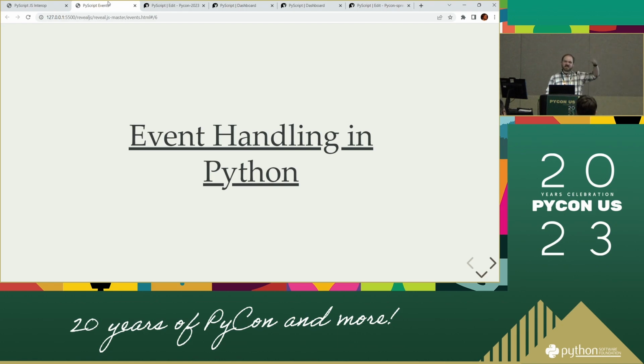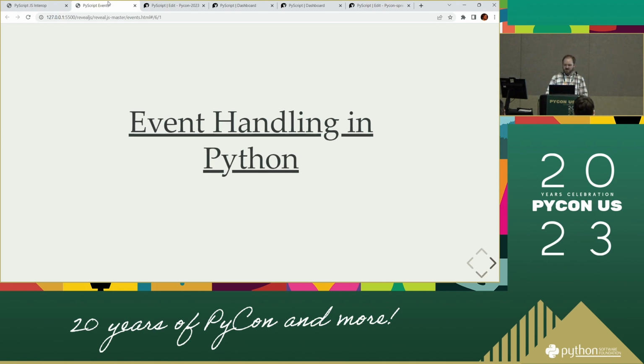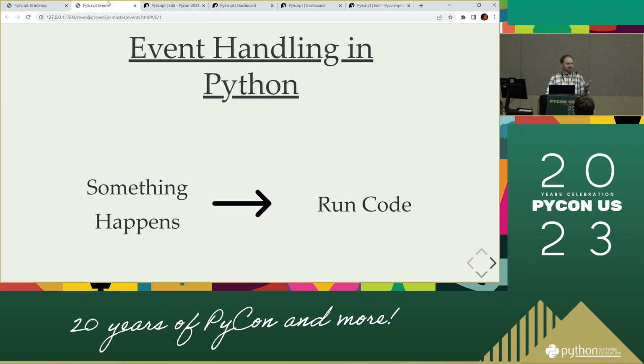If you have lots of things together in your HTML that act the same way, or lots of things in your Python functions that act the same way, maybe you'd want to do the setup in one piece of code or the other. When I said earlier that when something happens, we want to run a piece of code, it's slightly more involved than that. When something happens, we emit an event object, and when I say we, I mean the browser. The browser emits an event object that is given to our piece of code to use if we would like to.